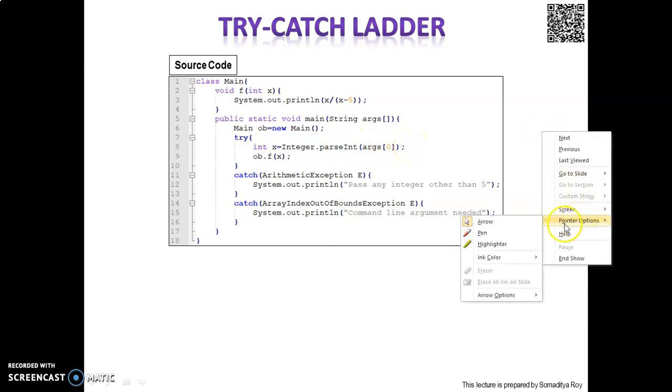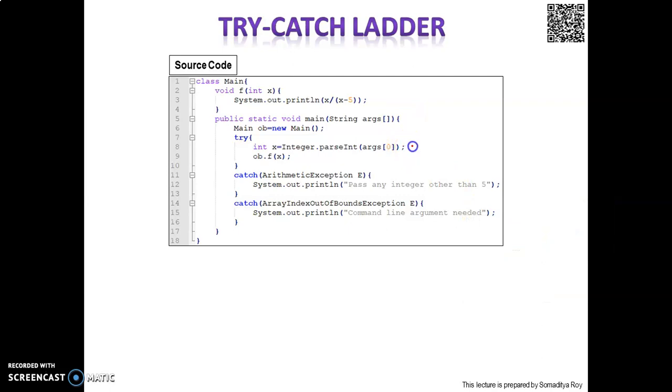Now whenever an array index out of bound exception occurs, our system or Java will first visit that catch block and find that this catch block takes an object of arithmetic exception, but our object is not arithmetic exception but array index out of bound exception. So from this line it will jump to the next catch block and then find it is an array index out of bound exception. So this catch block is able to tackle this exception, so it will handle that exception. On the other hand, if there is an arithmetic exception, it will immediately find it in the very first catch block.